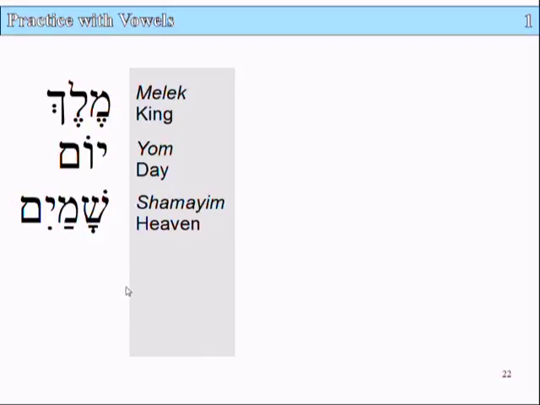Okay, let's have a look at another example. Navi. Nun. It's an aleph, sorry, a kametz, and with a bait, or a vate in this case, it doesn't have a dot in it, so it's a v sound. So it's na, v, and because it's followed by a yod, it becomes an e sound. Navi. And the aleph is silent, but it lengthens the e sound, so it just makes it a bit longer. So it's Navi.